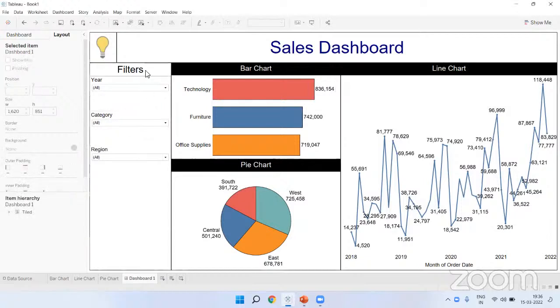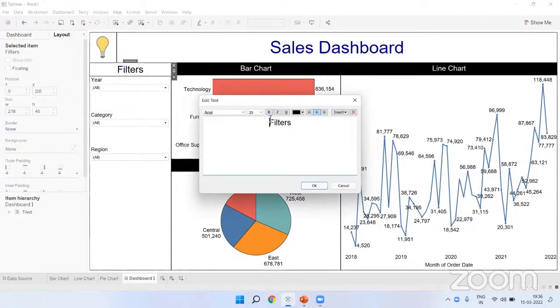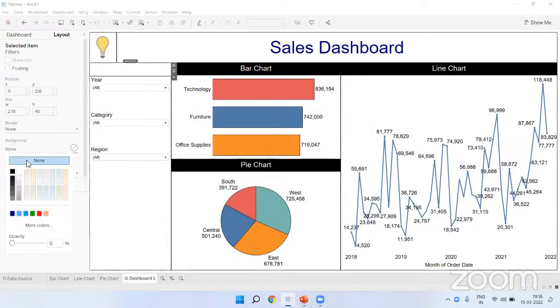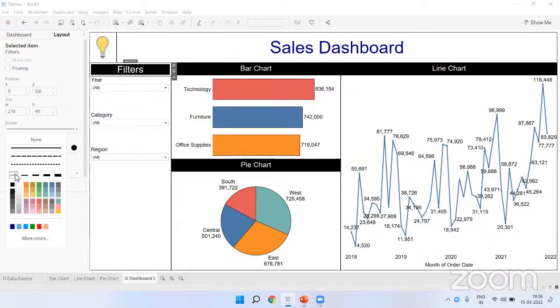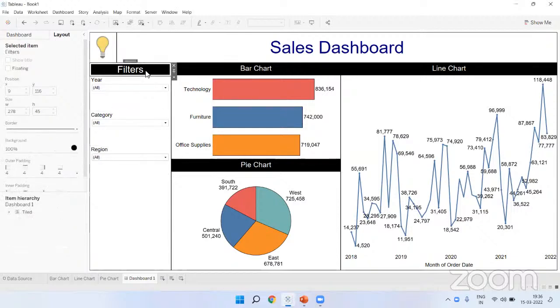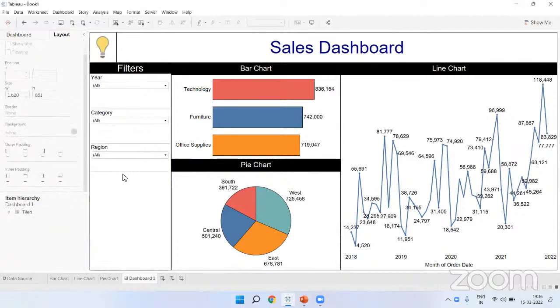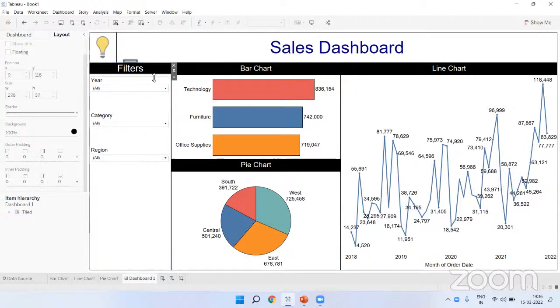Okay. Now same thing I will do for the filters as well. For filters, I wanted white color, and I wanted the background color for this as well. I'm adding the border as well, and I actually want no padding, so make it 0. So there is no more padding here, isn't it? Now you can scroll it to the downside. Right click and distribute contents here. This way you can do it, isn't it?